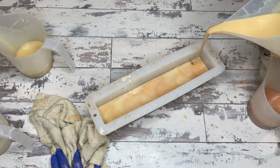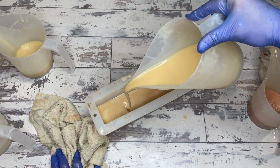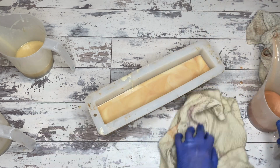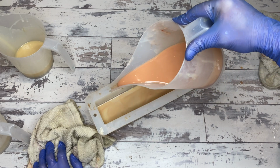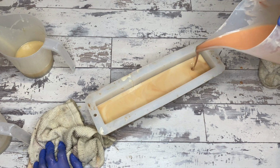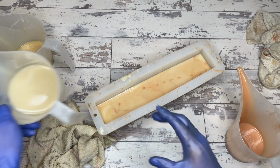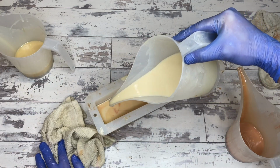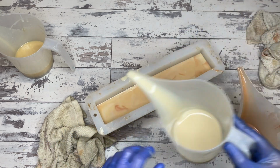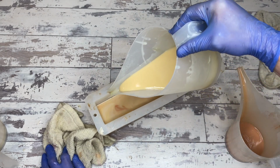In this particular instance, I want it to muddy together, but if the batter was too terribly thin and I was pouring this, I do run the risk of the white getting quote unquote contaminated, like all of the white getting contaminated with the fragrance and all of it discoloring into just a brown, which is what the gingerbread and the coffee will both do on their own. So you do have to look out for that, obviously, but with this, I'm not worried about it because this is a good thickness for this.